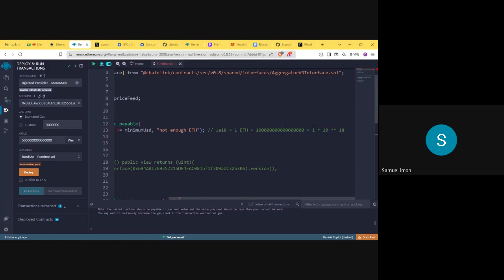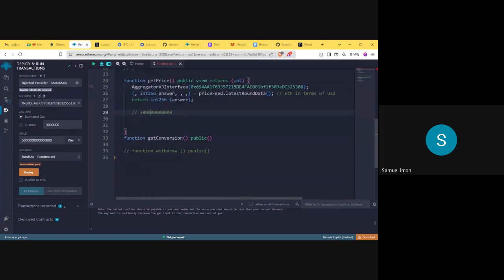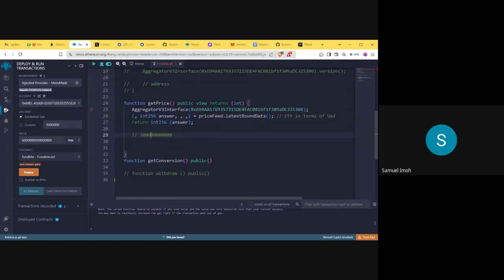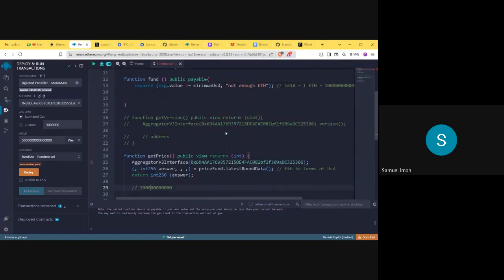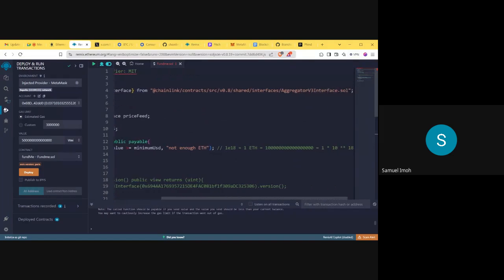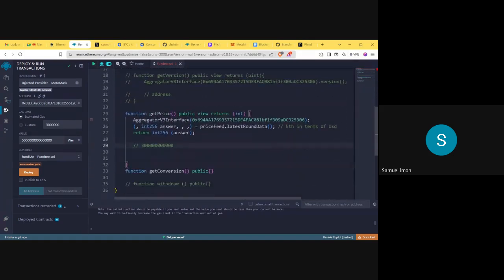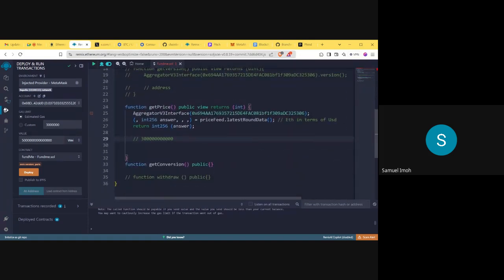Now, this one is in 8 decimal places, and this one is in 18 decimal places. So we have to make this one 18 decimal places. How do we do that? This is just simple Solidity maths. We're going to be doing a little bit of Solidity maths this evening.